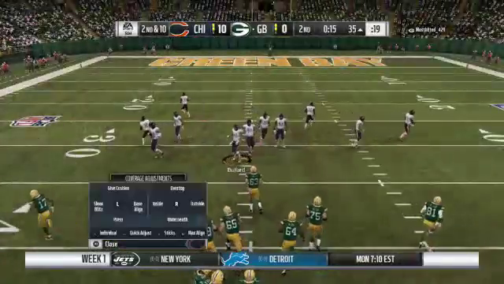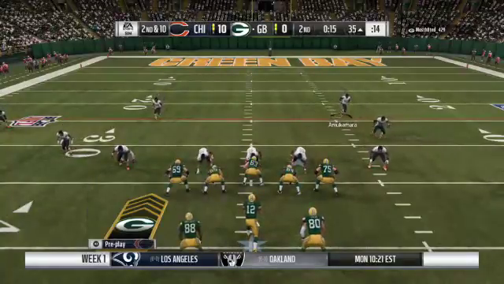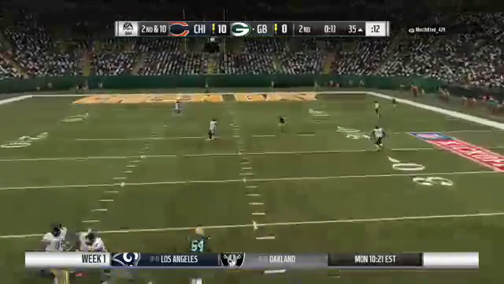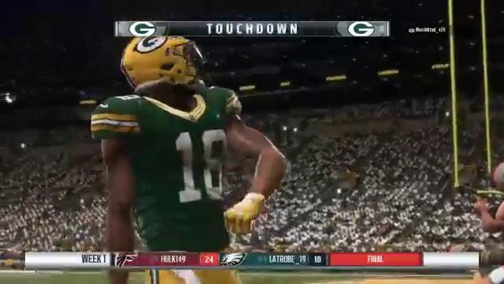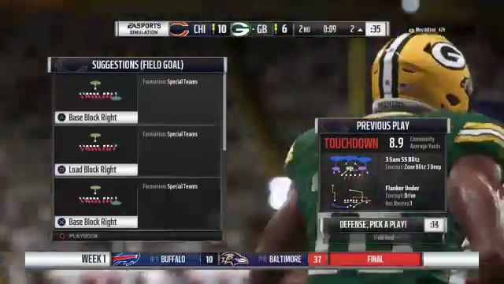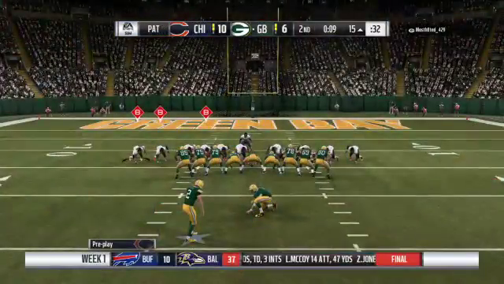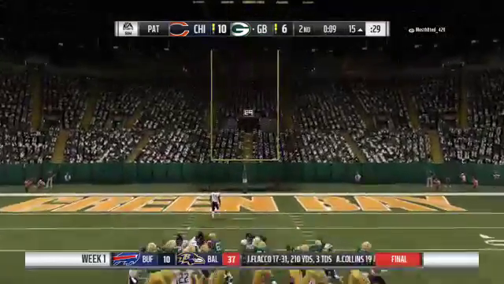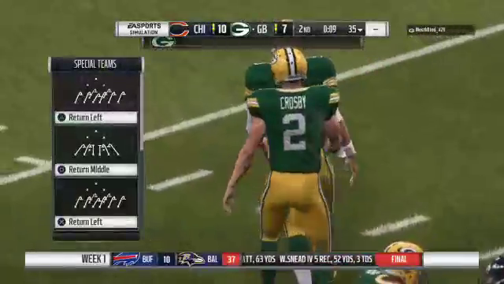So after the incompletion on first, now 2nd and 10. Rodgers will try again on 2nd down, trying to lay one up deep. That is caught by Cobb, and it's a Packer touchdown. Randall Cobb in the final seconds of the first half, and the Packers have cut it back within a score. Crosby with the extra point, and that'll cut it to 3 at 10-7.